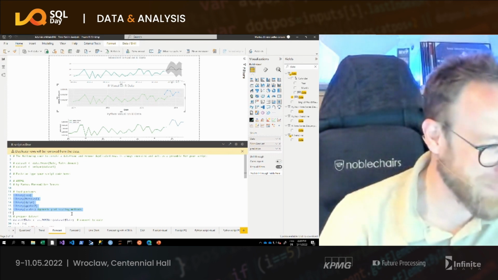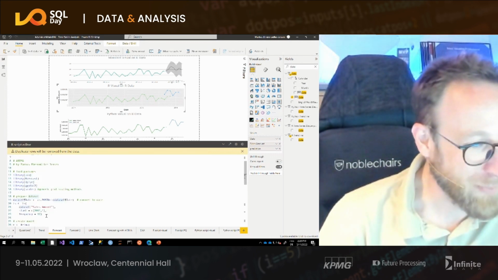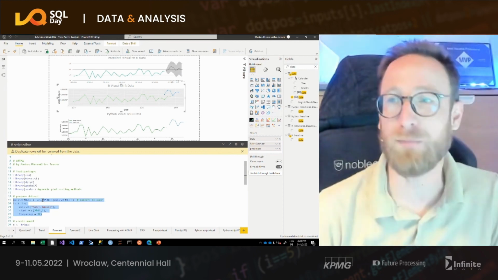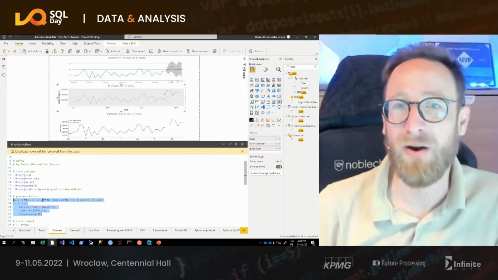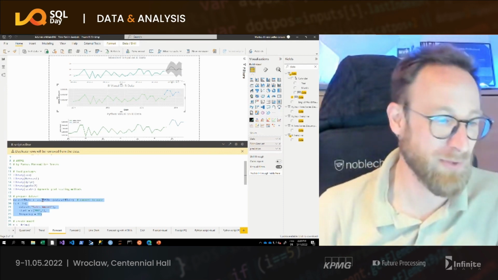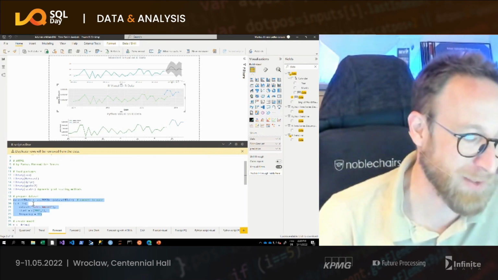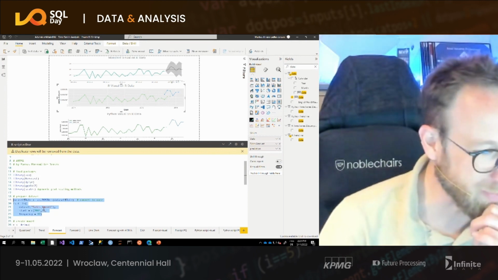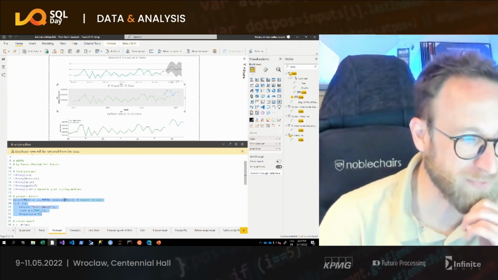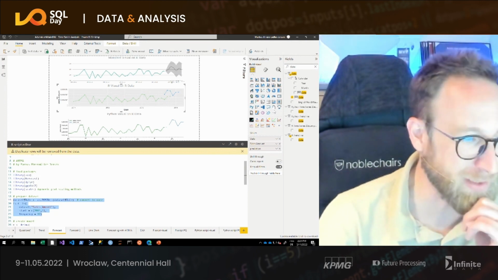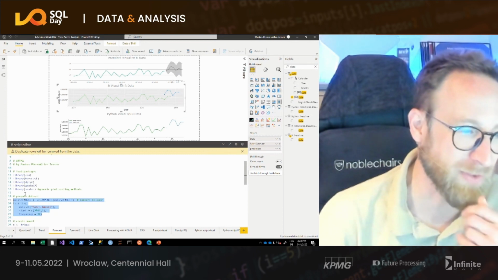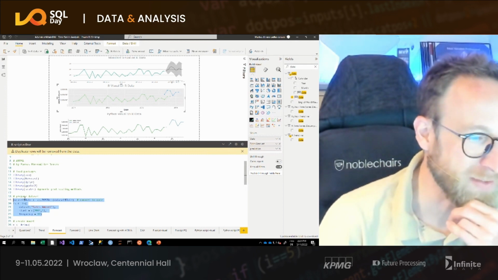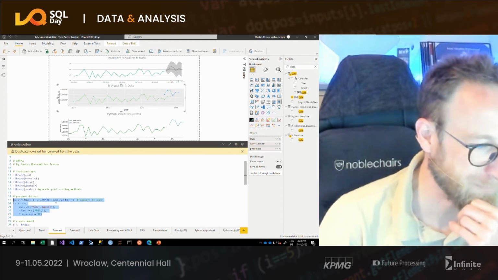So then I prepare this. The only thing I prepare here is very little, because usually I use Power Query to prepare my data, because it's much easier to click around in Power Query or to copy and paste the M script than writing an R script. But what I'm doing here is converting the date format I receive from Power BI to a POSIXct format, because it's easier to handle in the other packages. Most of the packages expect the data to be in this POSIX format. That's what I'm doing here.